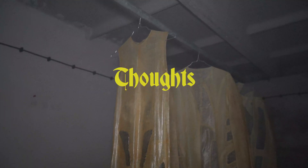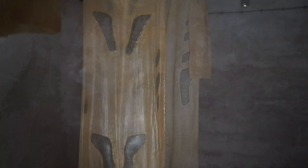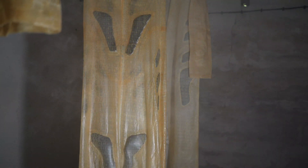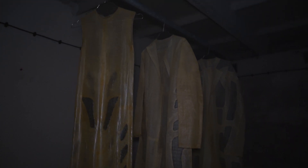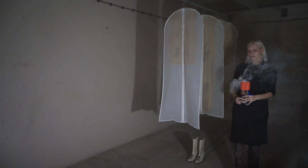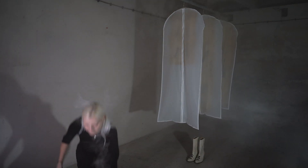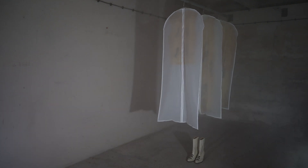Fast forward and we are in Germany already — in my garage, which I rented out on purpose to store all of my belongings that would soon arrive by ship. In the meantime, before they arrive, I get to use the space as it is — raw and empty — which gives me plenty of opportunities to set up my collection, to document, install and create from it. Especially when that means I get to use my fog machine to create a misty ambience, to capture my hanging latex skins in an especially haunting atmosphere.